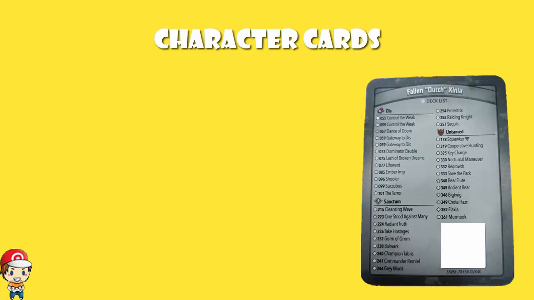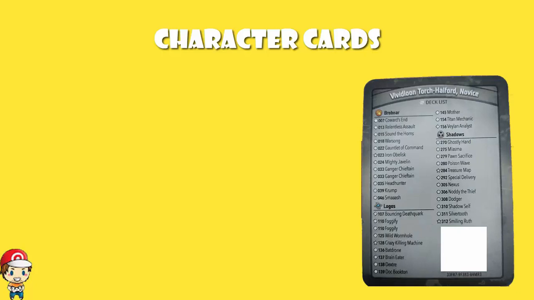If we have a look at the Vivid Loon deck, then we see that over in Brobnar, we do actually see a couple of Ganger Chieftain. And this is a new game, so my pronunciations are probably going to be terrible in places. If we have a little look at Logos, we get a couple of Fogify, but all the others are unique. And if we have a look at Shadows, they all look fairly unique as well. So both of these decks had 2 doubles, so to speak.